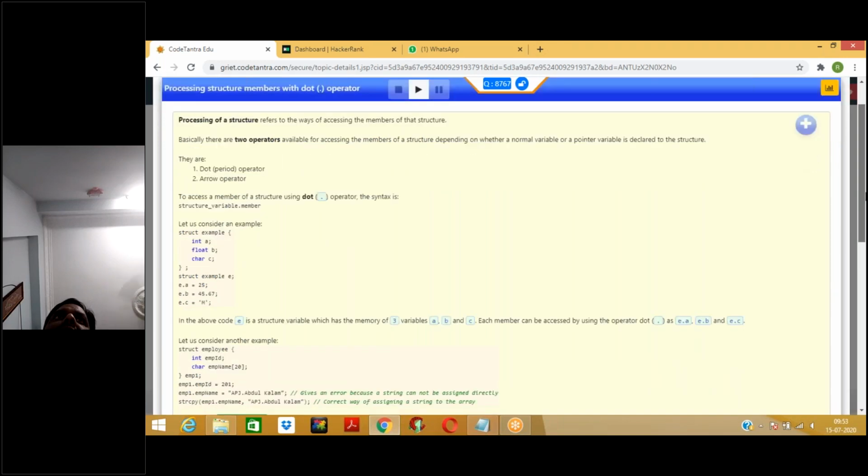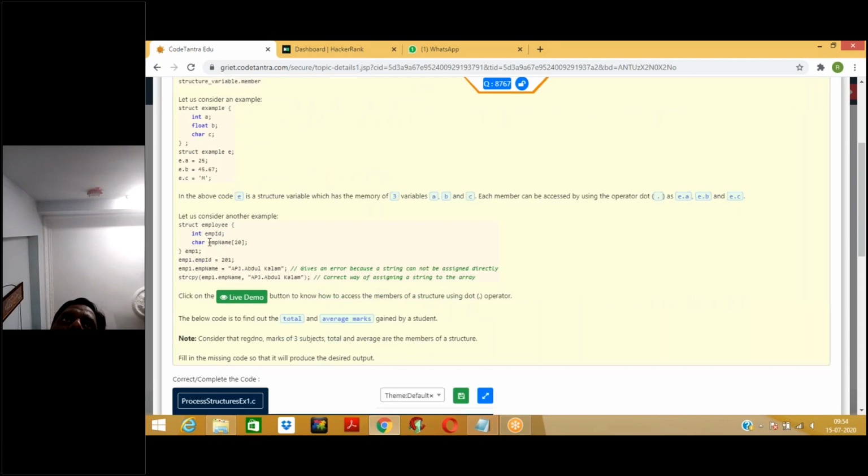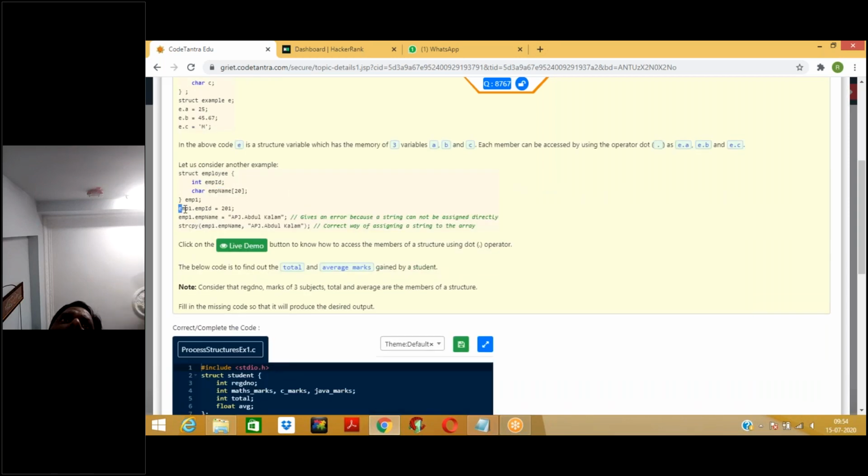Right. See, passing of the structure references, the way of accessing the members of that structure. So how can you access the first point? You need to learn before going to the topic. You need to learn how to access the member variables, that means member fields, how to insert the values into it and how to retrieve the values from those things. That is the single concept that we can say here.